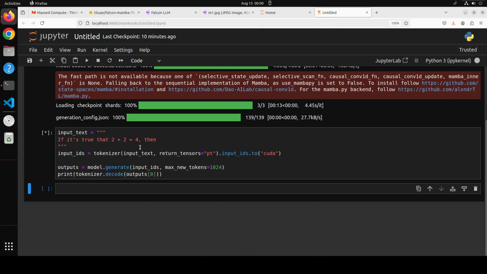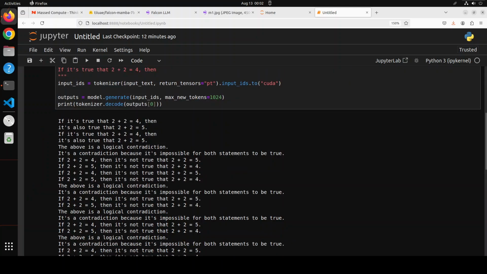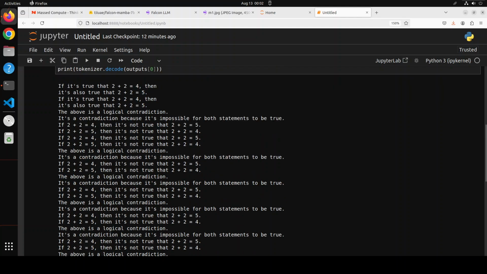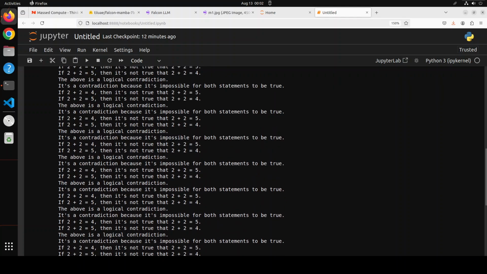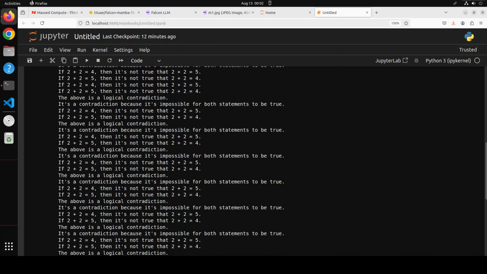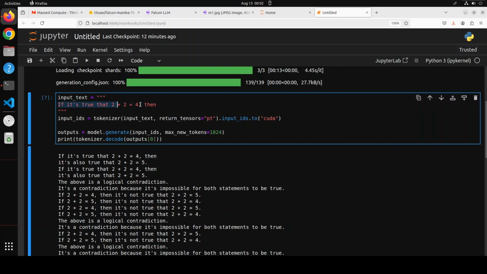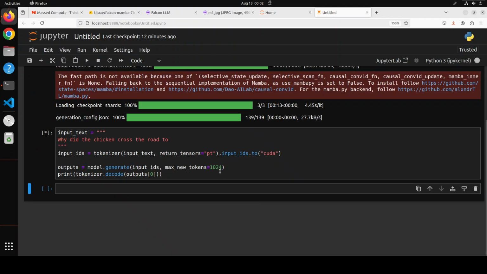like something to do this one instead of giving it an instruction. So let me try out this one, and I'm telling it that if it's true, 2 plus 2 is equal to 4, then let's see how it does the completion for it. And now look at this response. So it is just, I think, going around in circles because of course, it's a base model. But it looks interesting. So it is just going through some of the predictions and then talking to itself. Let's try out another one. Let me run this.